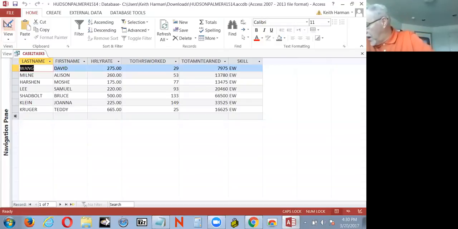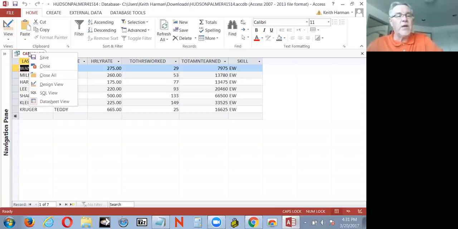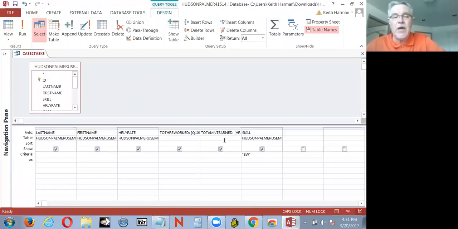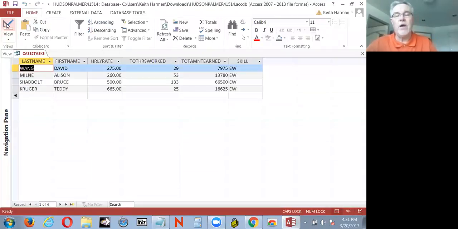This is task 5, and who charge more than $250 an hour. So we're going to go back into the design view. Remember, I can right-click and go into design view here, or I can go up here. And I'm going to come over here to the hourly rate on criteria, and I put those who charge, so I'm using an expression, greater than 250, and there they are.